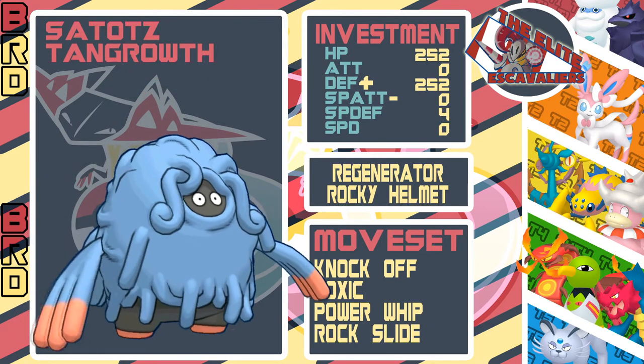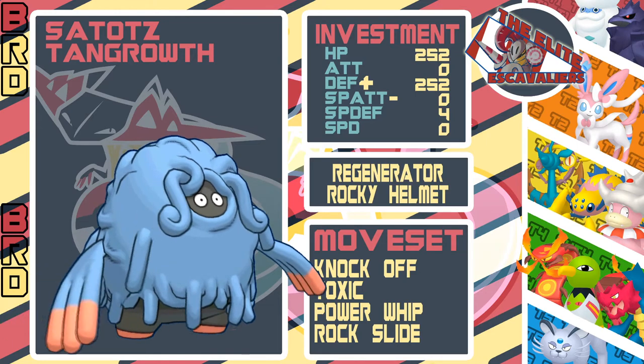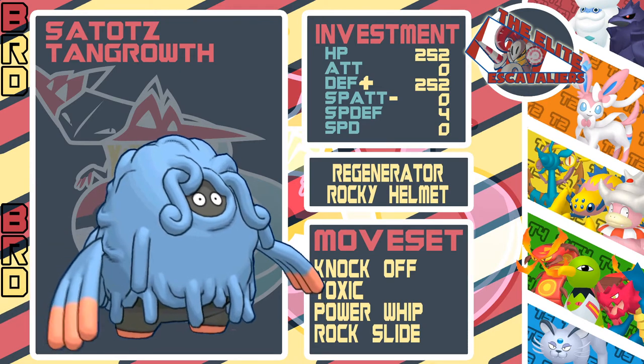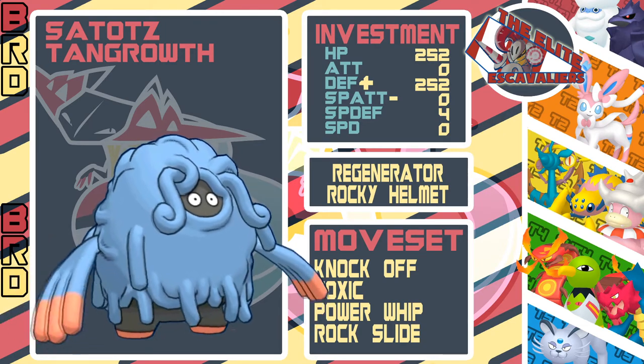Next up, we got Tangrowth. Of course, Tangrowth is gonna have one job, and that's being bulky. We've made a Regenerator Rocky Helmet set with Knock Off, Toxic, Power Whip, and Rock Slide. Knock Off is just great to get rid of items. We need to get rid of those. It's easier that way. Combined with Toxic as well, being sure that we can put some mons on a timer.